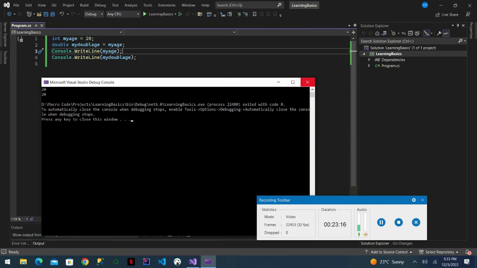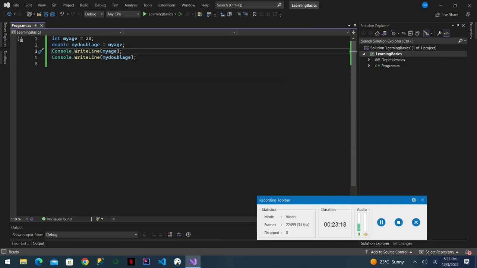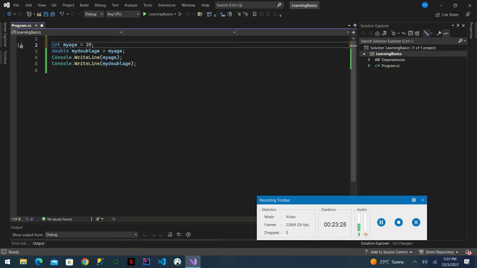Then explicit casting must be done manually by placing the type in parentheses in front of the value. So this is what you have done here. Let me put a comment: this is what we call implicit casting.